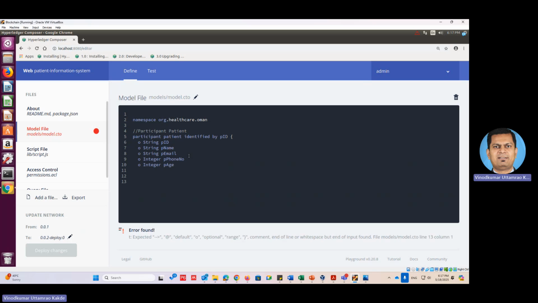Then we can also add the date of birth for this. So date of birth is date time, PDOB. Let's say these are the attributes we have to define for the patient.